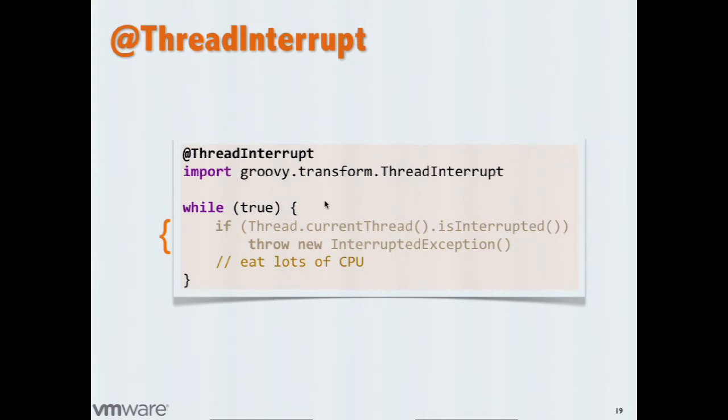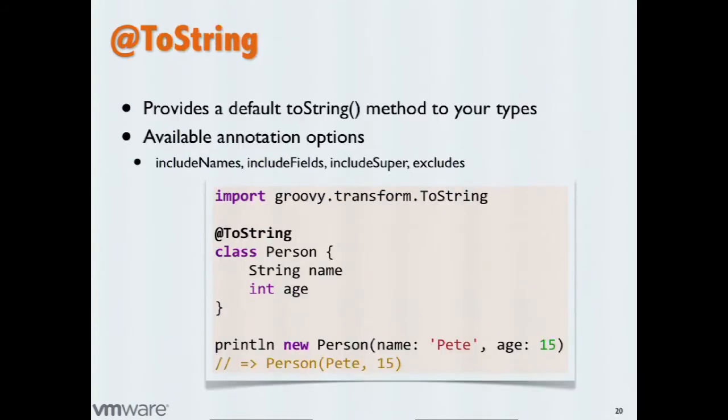And there's also a feature I'm not going to mention in detail, but you can hide the usage of those annotations so that the people writing the scripts don't even have to take care of adding the import. So this one is triggered when the thread is interrupted, but there's also one for custom conditions. Let's say you run low on memory or something like that, you can define your own conditions. And there's another one for timed interrupt where you can specify, okay, I want you to stop the execution after 10 seconds and that kind of stuff.